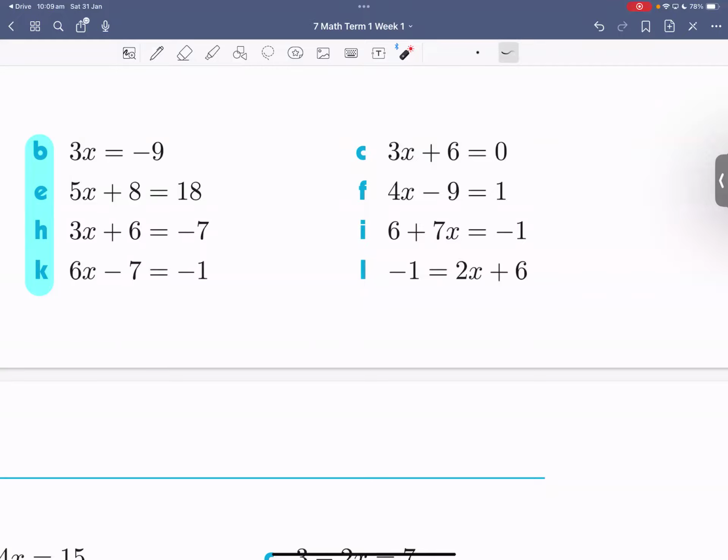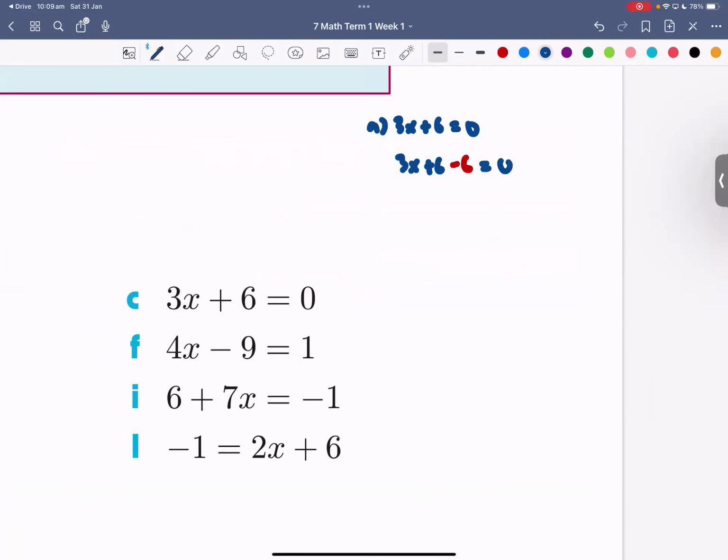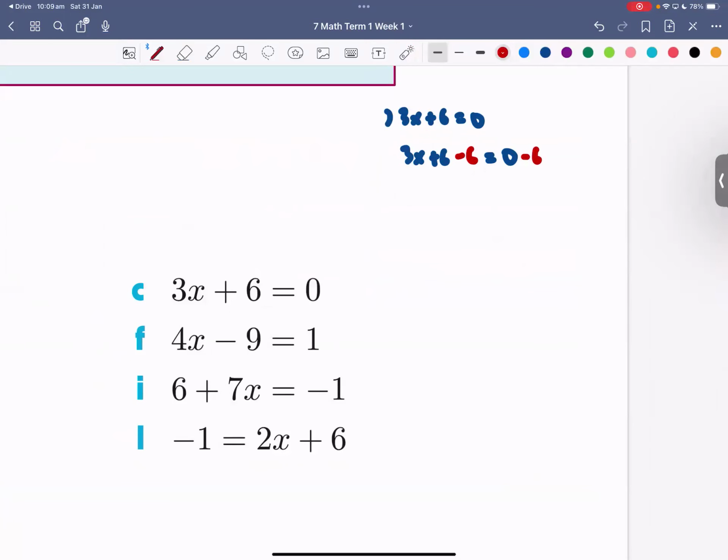All righty, so let's see how we went. 3x plus 6 is 0. We have to get rid of the plus 6. How do we get rid of the plus 6? Minus 6. I'm going to write 3x plus 6, and I'm going to write minus 6. I know it seems like such a big trek to write all this, but we have to because we're only year 7 still. All righty, and then what that gives us is 3x equals, and what's 0 take 6? Negative 6. Then how did everyone get rid of the 3? Divide by 3. Divide this side by 3. Divide that side by 3. So hopefully everyone got a final answer: x is negative 2.